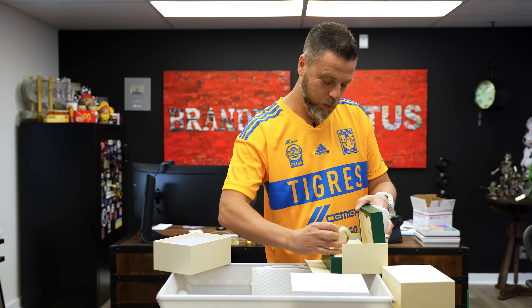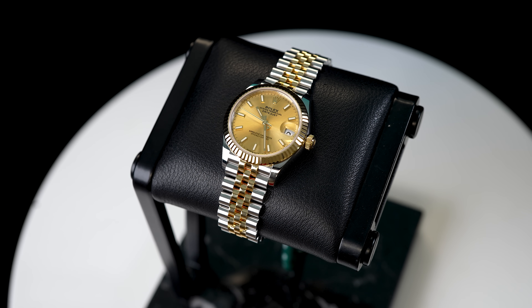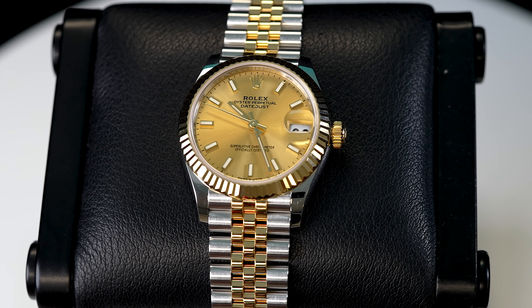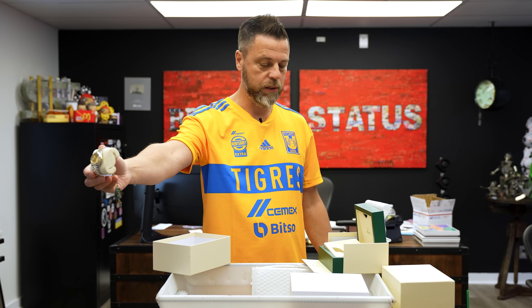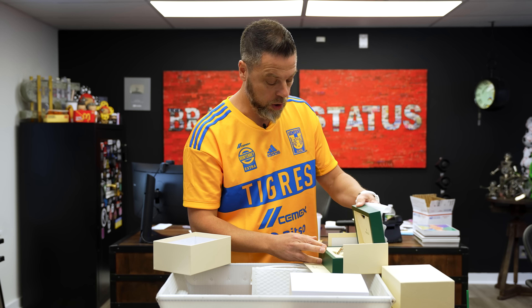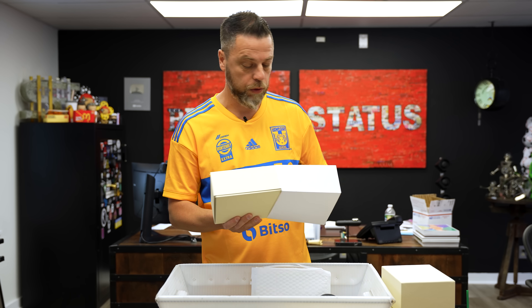We're going to run through the modern Rolex quickly. The smaller size lady's watch - they do sell, we sell at least one or two of these a week. I like this variation. It doesn't break the bank because it's two-tone, but it's a watch you can wear with a dress and a pair of jeans at the same time. The Jubilee bracelet, two-tone bracelet, tends to dress up a watch, and the addition of the champagne dial - meaning an old gold dial - you're definitely getting a dressy look for less.